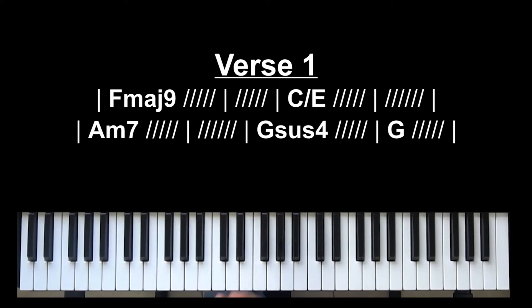For the C over E, the next chord — if you want to play it a little more advanced — just add the 9th. On a C, you count up 9 steps: 1, 2, 3, 4, 5, 6, 7, 8, and 9. For this case we're not going to add the 7th, just play this voicing — or you could do it this way. Add the E on the bottom to give it the movement of where it's going.